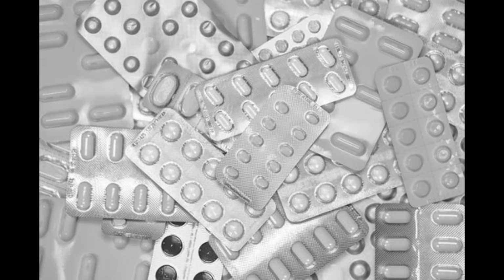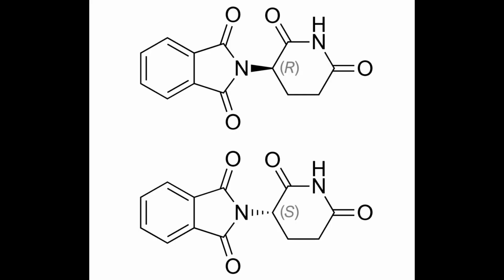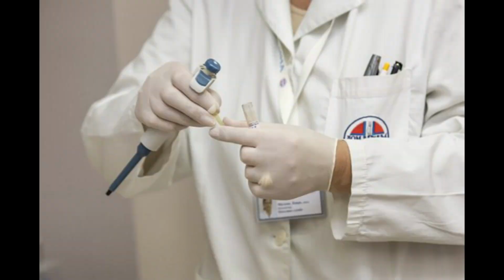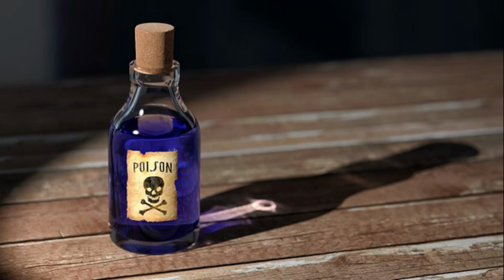An example of this is in medicine, and a perfect example within medicine is thalidomide. Thalidomide was a common medication in the mid-20th century. It was prescribed to women who experienced morning sickness. There is an R positive thalidomide formula and an S negative thalidomide formula. The positive form is a mild sedative. The negative form is a potent phocomelia agent that causes severe birth defects in the long bones.